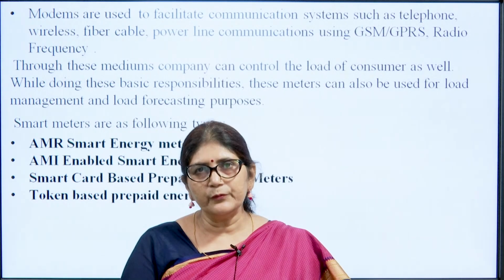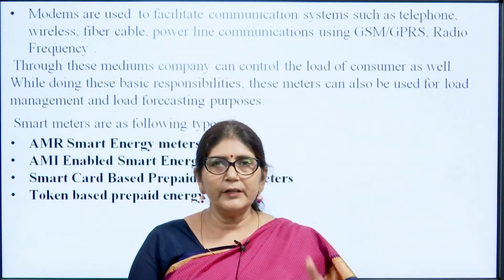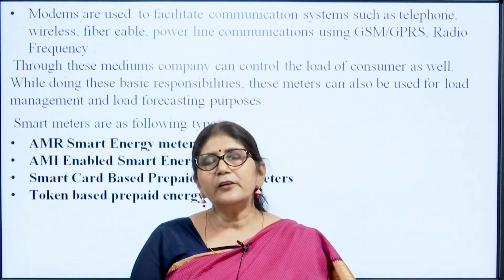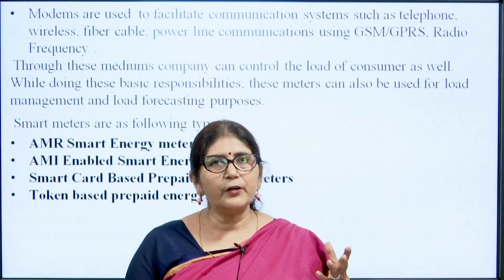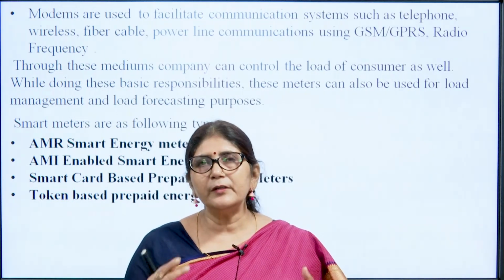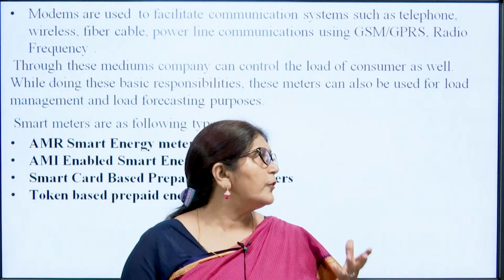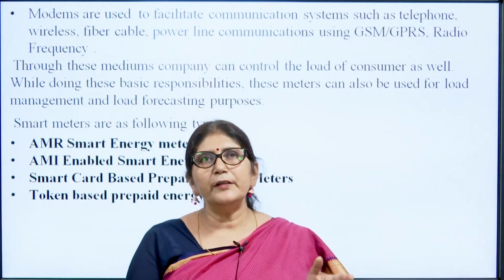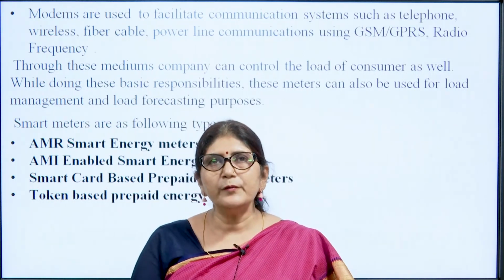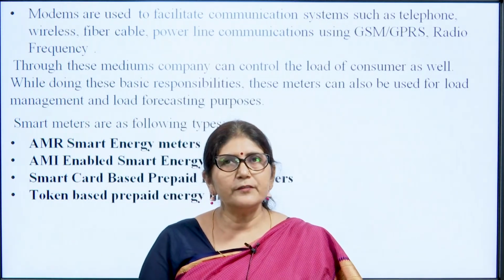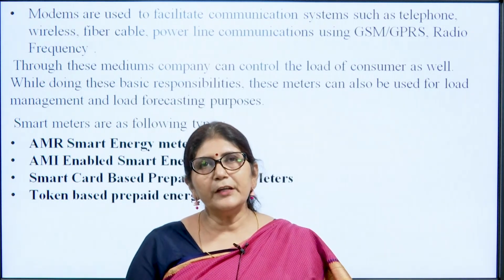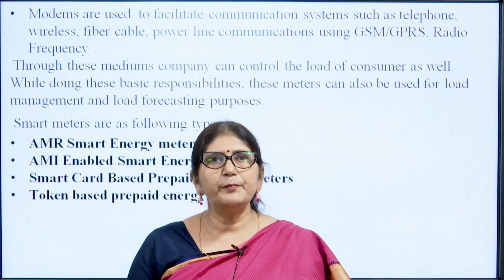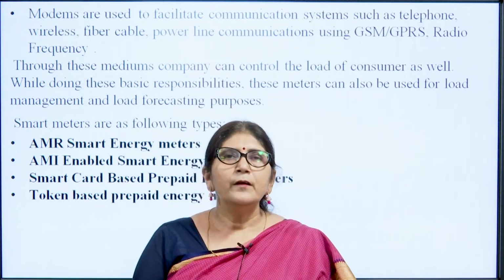Here the modems are used. Modems means modulation and demodulation devices. Modems are used here to facilitate the communication system, because we need modulation and demodulation techniques for the communication with the utility office. So, these smart meters have modems to facilitate the communication system, such as communication through fiber wires or through power line, using GSM, GPRS and radio frequency.